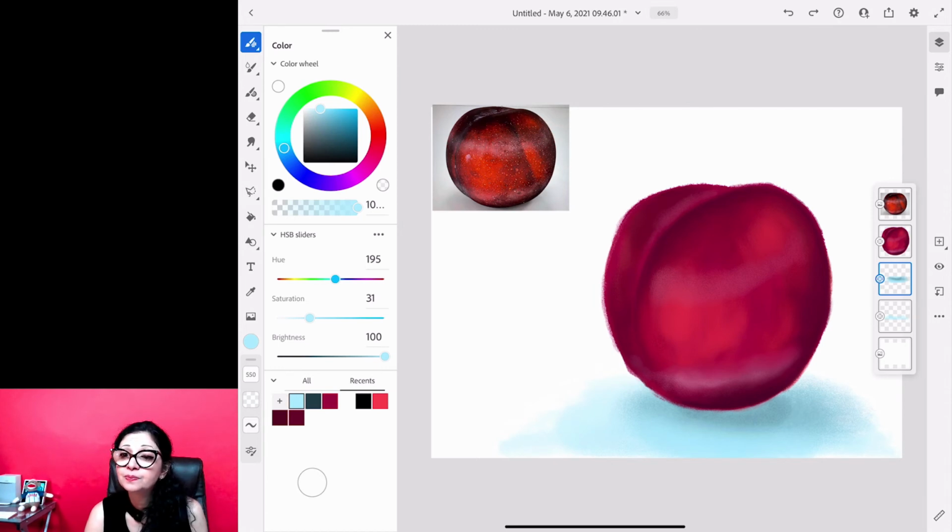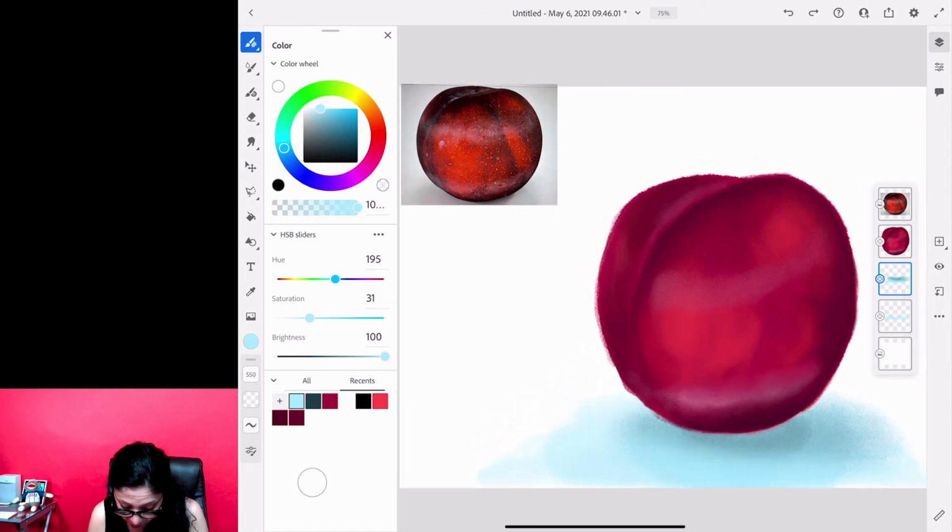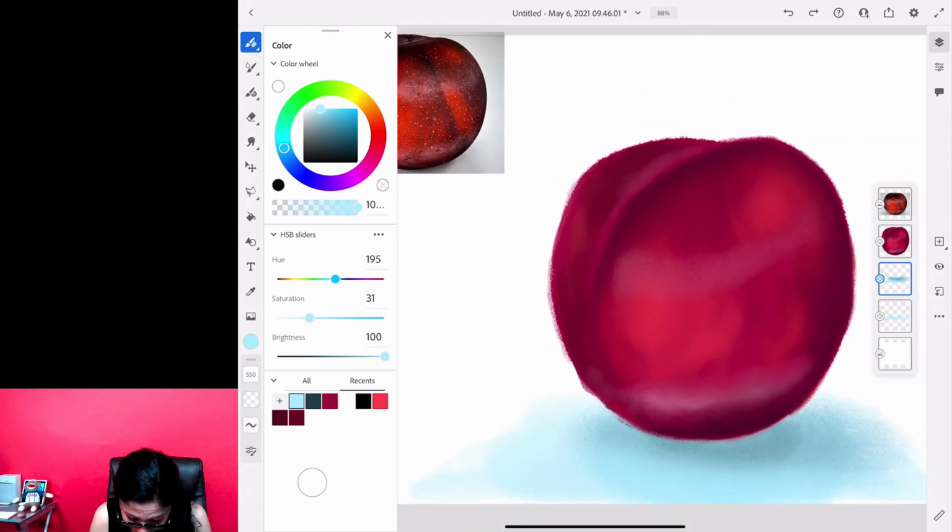Now if I zoom in my document, I will see that I don't have perfect edges of my plum, and that's okay if you want to stick to the traditional feeling of pastel painting. But if you would like to make the edges of your plum more obvious, you can fix it at any time. How?